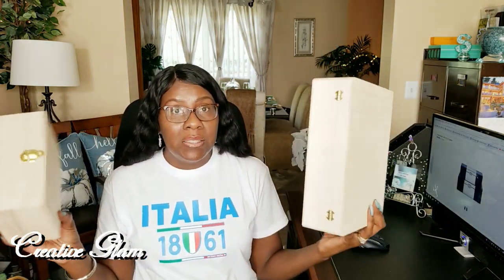Now, the requirements of this challenge are pretty self-explanatory with the title, The Look for Less. You are required to find an item in a store and recreate that item for less. So I found an item at Z Gallery, and it's called the Celeste Boxes. It's a set of two. So I'm going to take these boxes and recreate the Z Gallery Celeste box look for less.